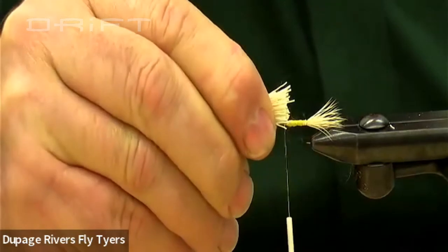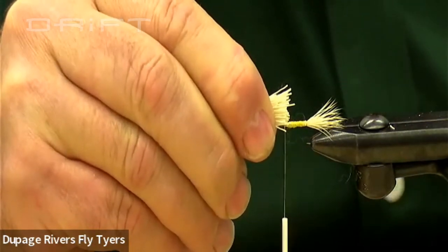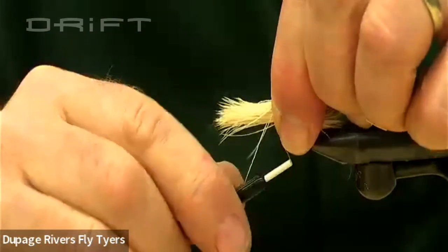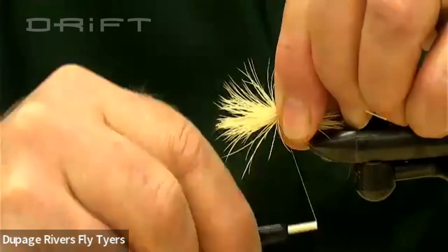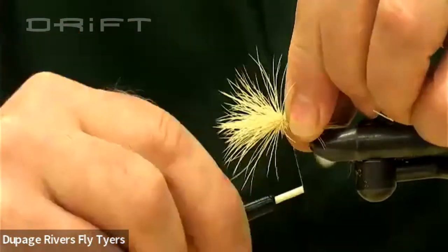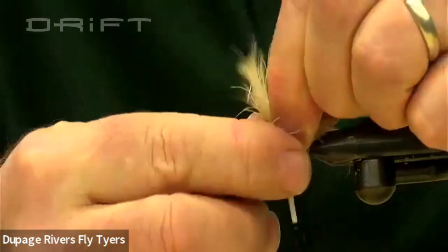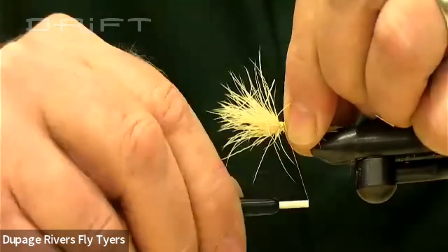You want to end up with your body material here. It's going to fold back. So you start with a couple loose wraps. Pull it, but you're not trying to flare it because you want it to stay on top of the hook. And I'm kind of moving my fingers back, so I'm getting it with loose wraps. Now at this point in time, you can see that it's back on the hook. It's loose wraps, so you can push it back up to the eye. So that helps. It's an easy way to cheat, right?